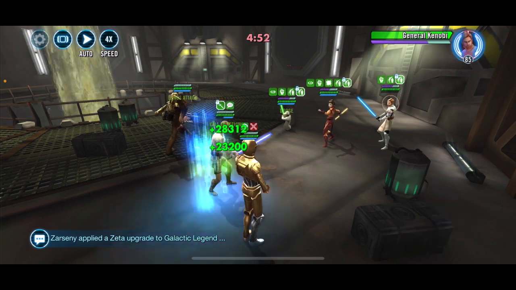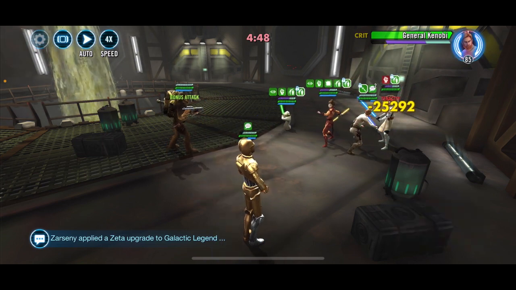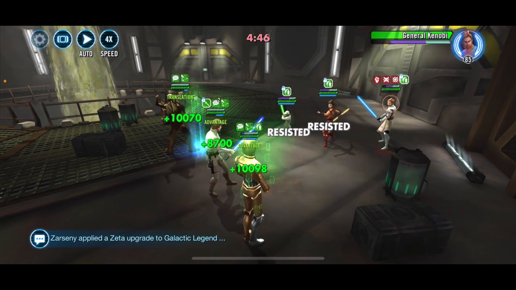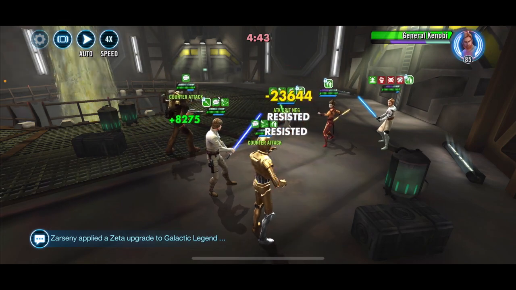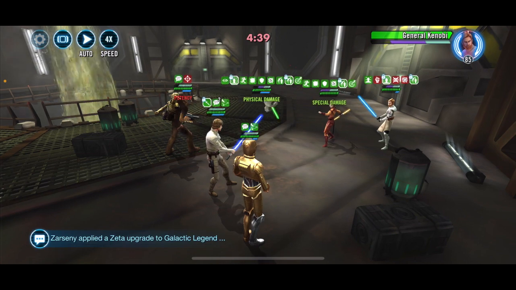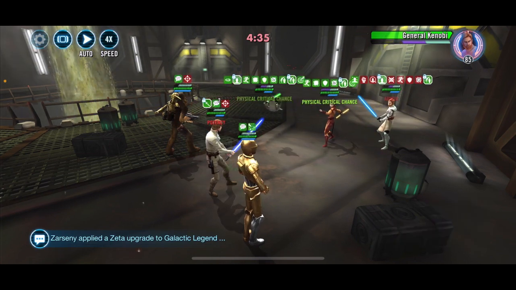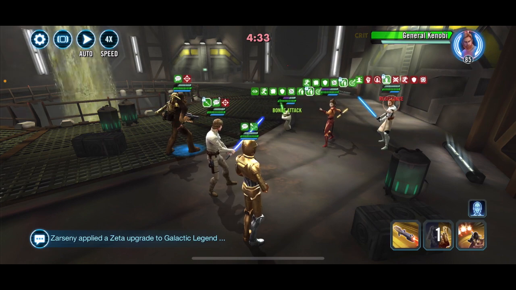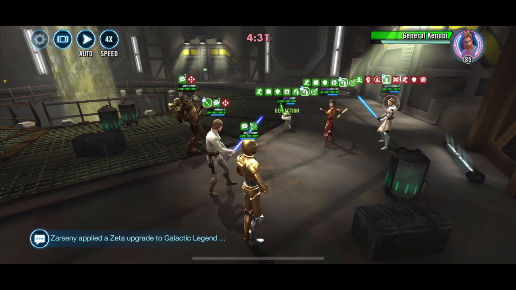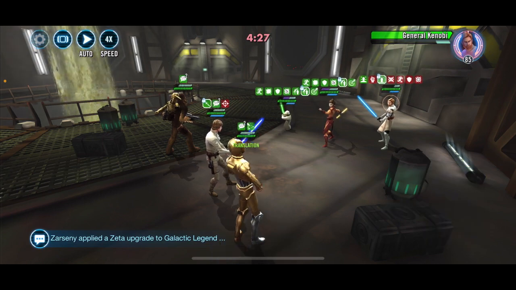We're going to see if we can get buff immunity here. Probably not, because he's got tenacity up. But now he has tenacity down. And they've been kind enough to go after C-3PO at this point. I guess we'll go with the AoE. It's not going to do a ton. Let's pile on.